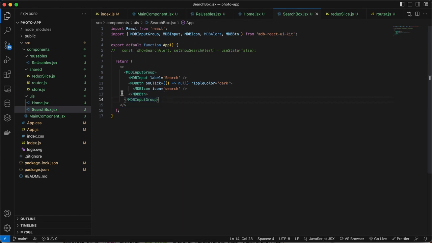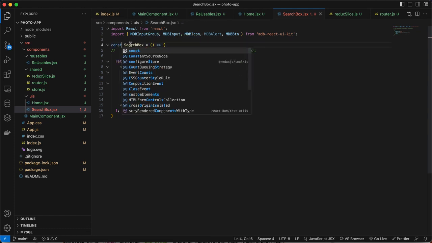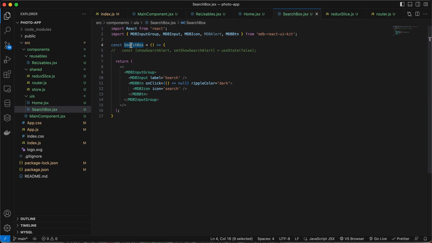Okay, now let's import this search box into our main component. This is not how I like to import my components or initialize my components. I like to do it this way: const search box, export default search box.